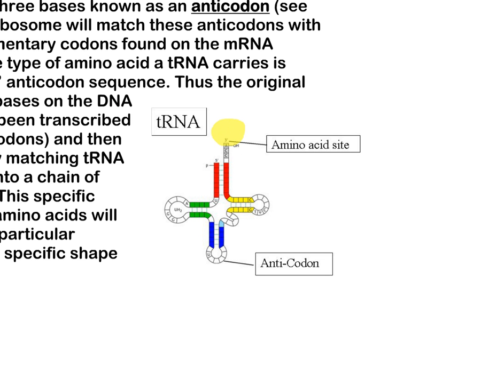An amino acid is a type of chemical. As you hopefully know, or if you don't, watch the video I've done on proteins, a protein is made up of a chain or a sequence of amino acids. So the tRNAs here carry a specific amino acid. There are, I think, 20 different amino acids, and there are different tRNAs that each carry a different amino acid at the top here.